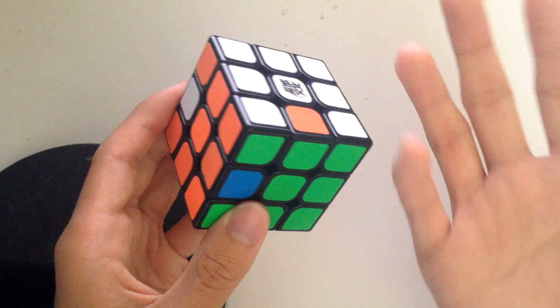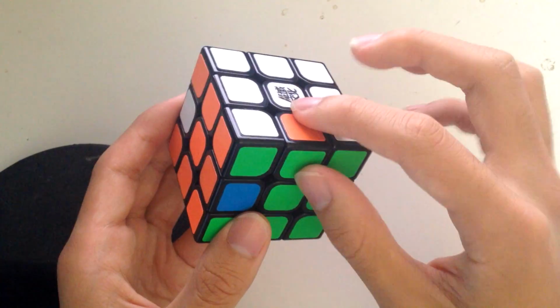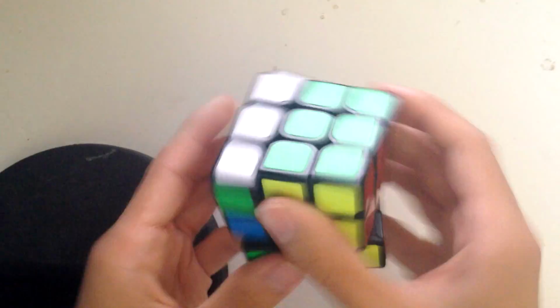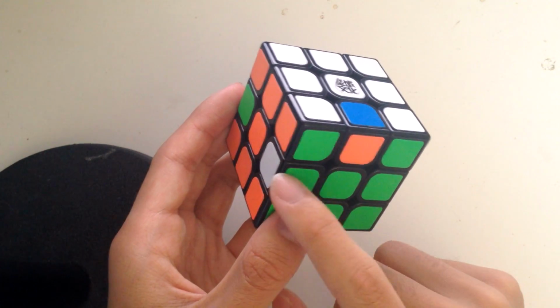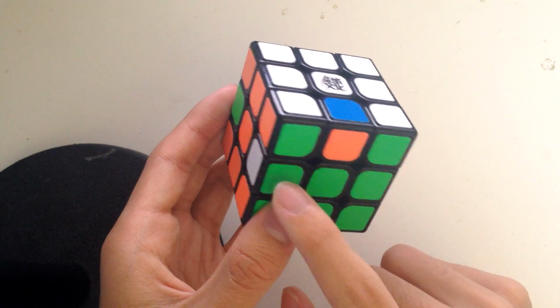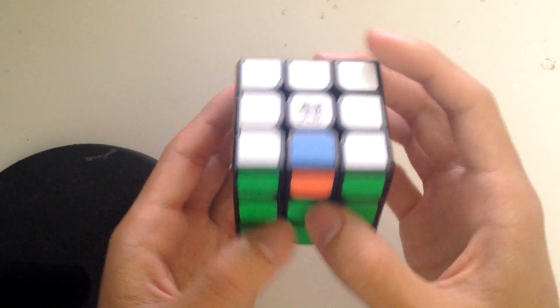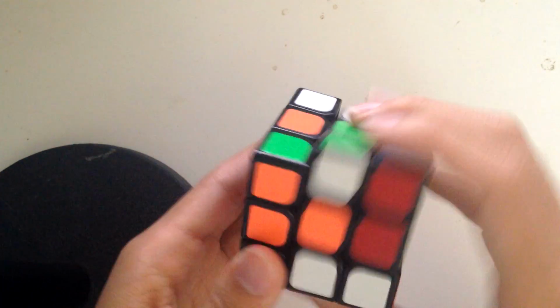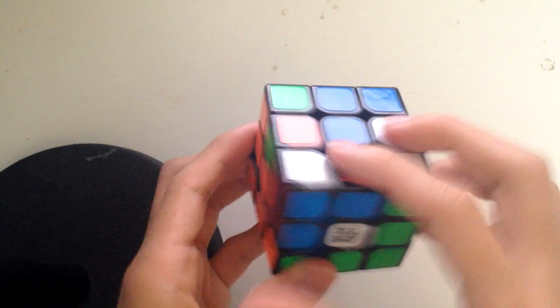So I'll just do what I normally do, which is to send the front left piece into an unsolved slot. So I will do up front. So now we've got a solvable piece here, and this piece needs to go from here to here, and that is the front up algorithm. U2, R' U, R U, R' U', R2, U, R, U' R' U, R U, R' U', R2, U, R U.